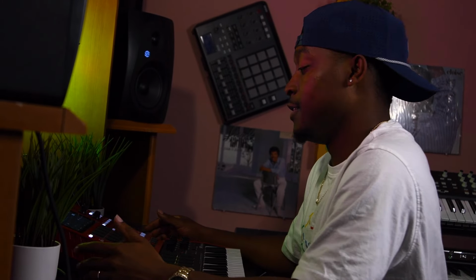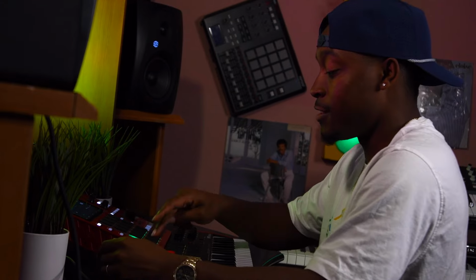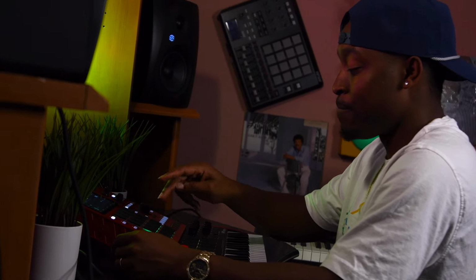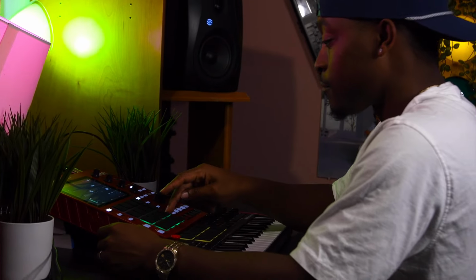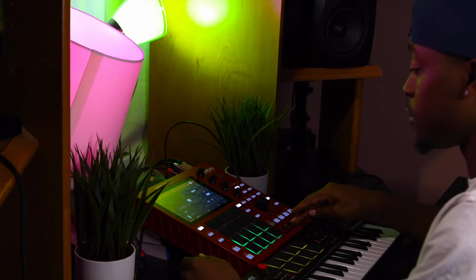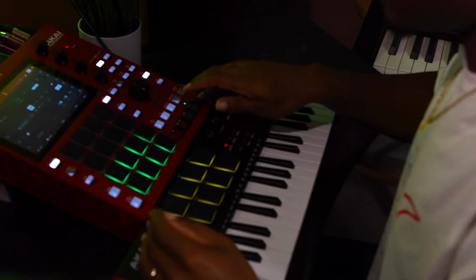I got a sample. We're going to start with a sample, which I usually don't do. Y'all know I play all my notes in. But I think it's going to spark some creative juices this time just because I like this. I like the way this sample sounds. I think we can get something cool with that.